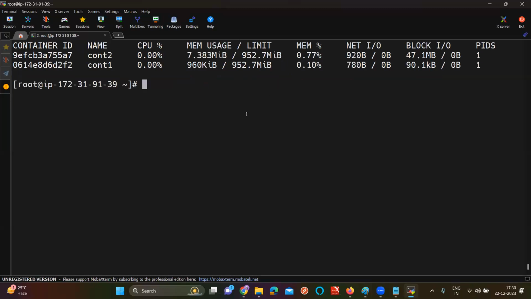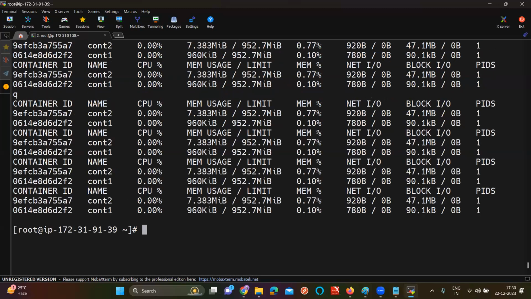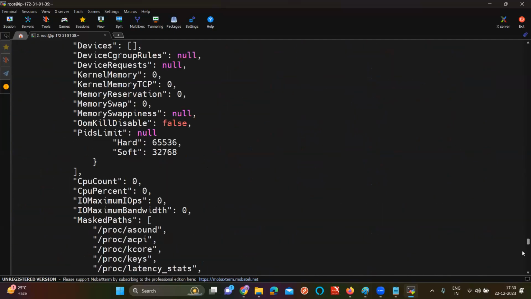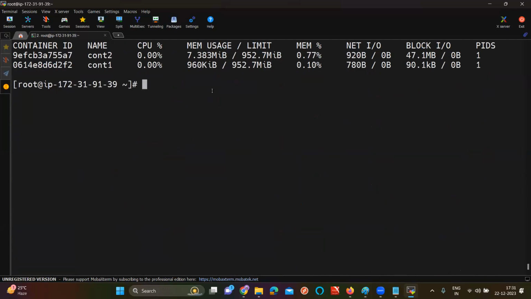So this is the docker stats command. If you want to stop, just press Control C. Docker stats will continuously show me CPU and memory utilization. Is it continuously printing or not, sir? Yes, it is continuously printing. From here, it started printing. For each and every second, you will get the output. By using which command? Docker stats.